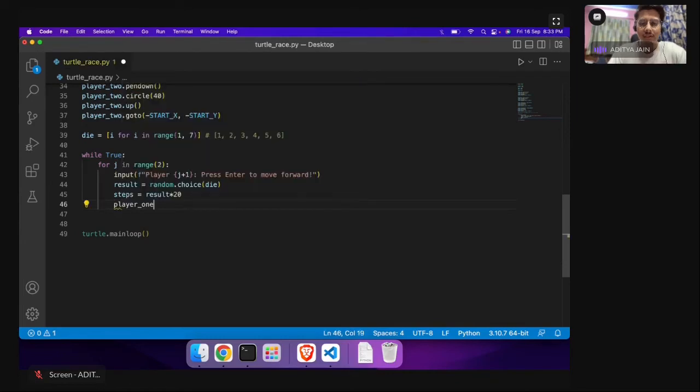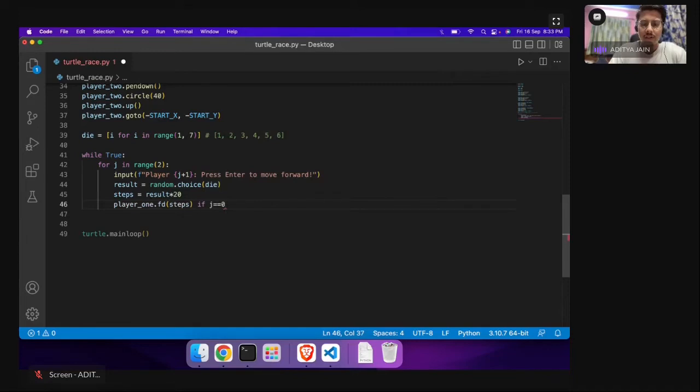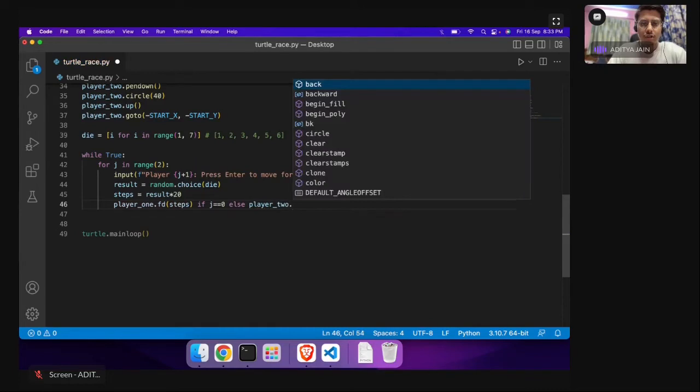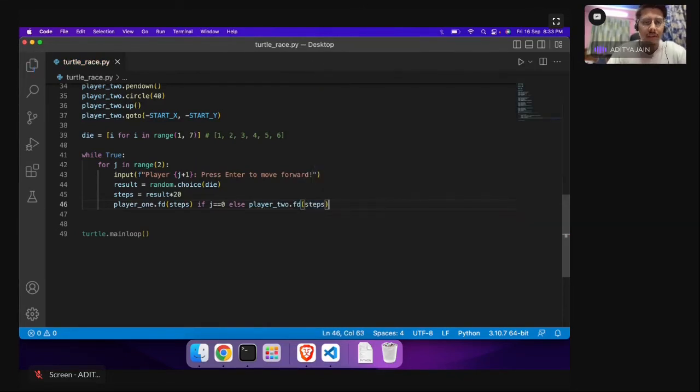I will say player1.forward(steps): hey player one, take this number of steps if your j value is 0. Otherwise, player2.forward(steps). So if j is 0, that means I'm talking about player number 1, and if j is 1, that means I'm talking about player 2. Whose turn it is, only that player will move forward. So that's your while loop.